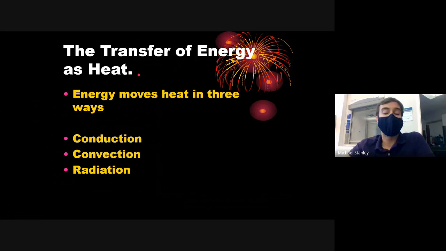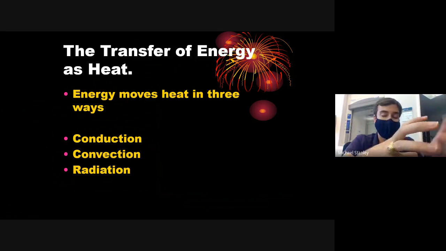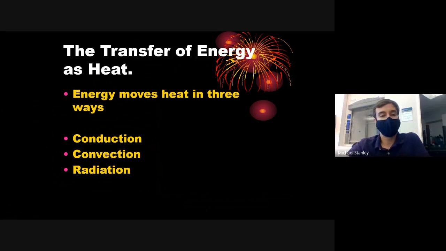So how exactly can we transfer heat? How do we get the heat from our hot object to our cooler object? There are 3 ways that we can do this. And some of them might sound a little bit familiar from when we talked about moving charges around last week. So we have conduction, which is very similar to the one we already talked about with our charges. We have convection, and we have radiation. Each one of these 3 ways moves heat from one area to another.